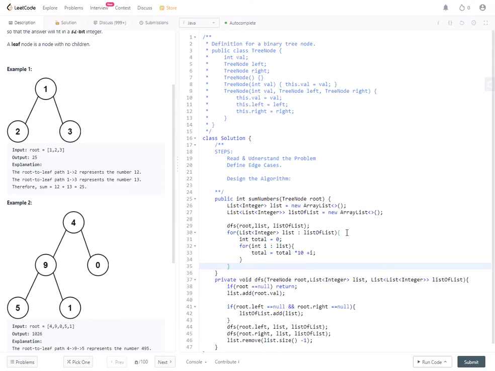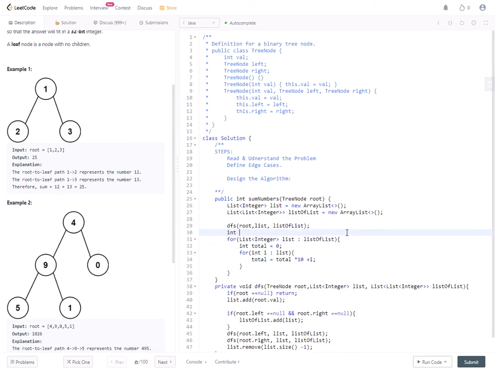Once we have that, what we need is int output equals 0.